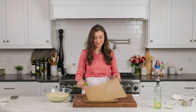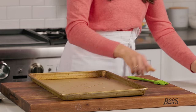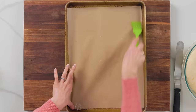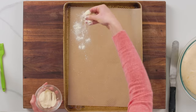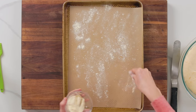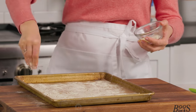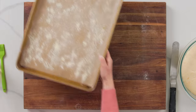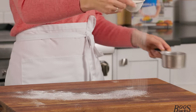Next, we're gonna line a baking sheet with parchment paper. This is where we'll set our cutout English muffins. To prevent sticking, brush the parchment paper with oil, then dust generously with finely ground cornmeal or semolina flour. The semolina or cornmeal helps to create that classic crust on an English muffin. Set that aside and generously dust a clean work surface with flour.